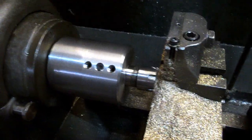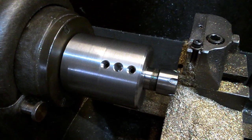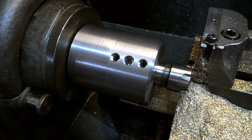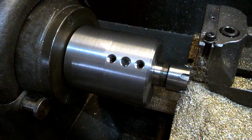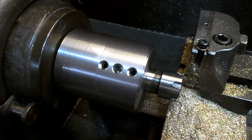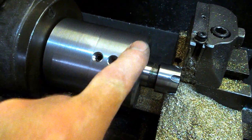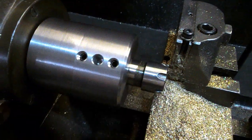Well, here's our adapter finally ready to go. Because the first attempt at doing the internal thread didn't work out, we had to put the piece back on the Colchester Triumph and realign the cutting tool and the lead screw and everything so that the threading was synchronized, and cut the thread out a bit deeper. Awkward, but got there. Then once we'd done that, turned this end. We've got a little step there, it doesn't matter, but it just makes it a nicer piece.